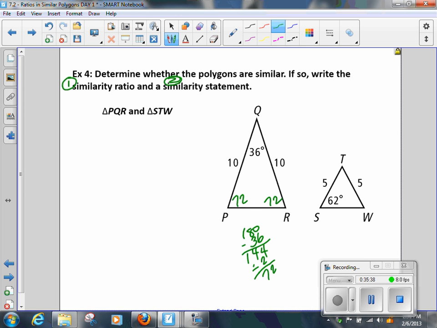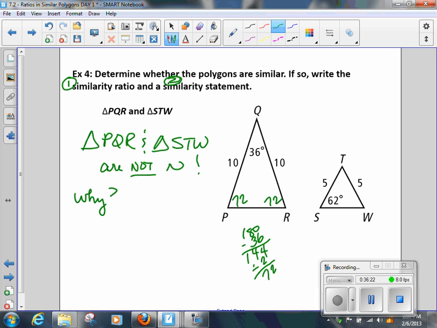Why not? I did prove that they're equal. Are my two triangles similar? Why not? Because angles P and S are different. In order for them to be similar, corresponding angles have to be what, y'all? They have to be the same. They have to be alike. Okay? First of all, are the two triangles similar, yes or no? Okay. Triangle PQR and triangle STW are not similar. They are not similar. No way, no how.